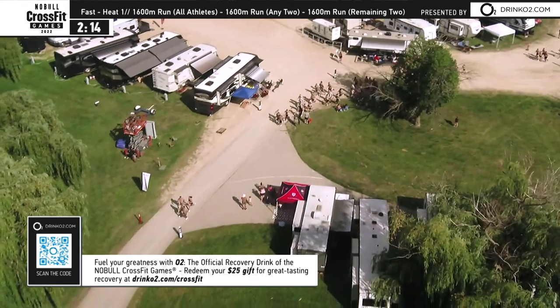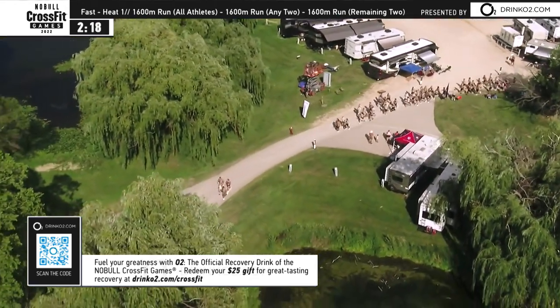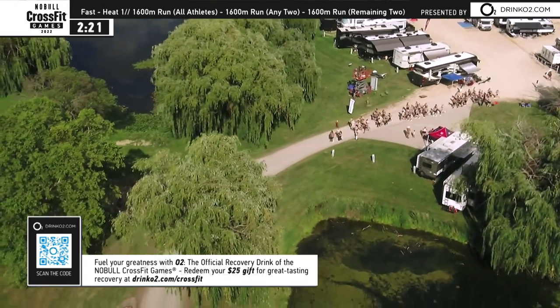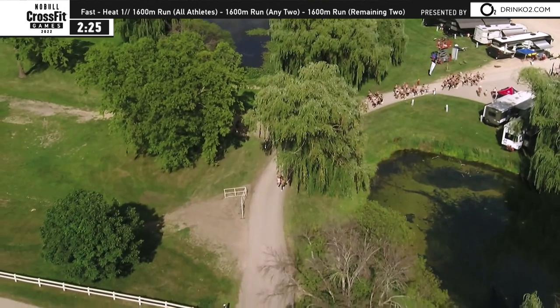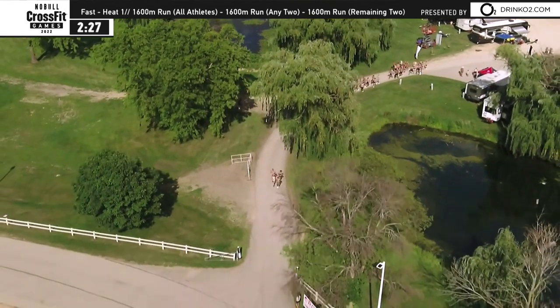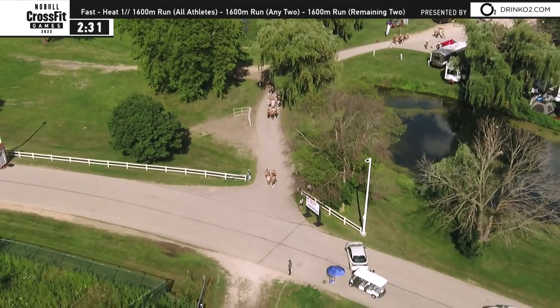Athletes knowing exactly where they need to go on this track, and big gaps starting to appear, but this is the same track they cycled yesterday. What sort of pace is it going to be? We're going to see sort of like a double time on what they did on the cycle leg yesterday for their 1 mile loop. Look at the gap that's opening up right now for CrossFit West Chase out front.